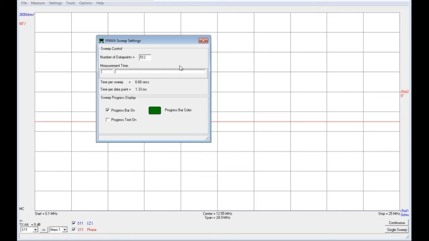I think the lowest is 512. Yeah, 0.68 seconds is about the fastest scan I can get. I prefer more detail, 2048. I think the maximum is 8192, and then you're looking at a time per sweep of almost 11 seconds. That's quite slow. So for this level of detail, 2048 is fine. If you wanted to go a bit more accurate, you go to 4096, 5.5 seconds. But for both static and dynamic work, I find 2048 to be more than adequate, 2.73 seconds.